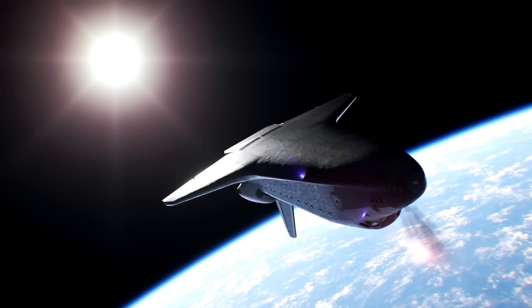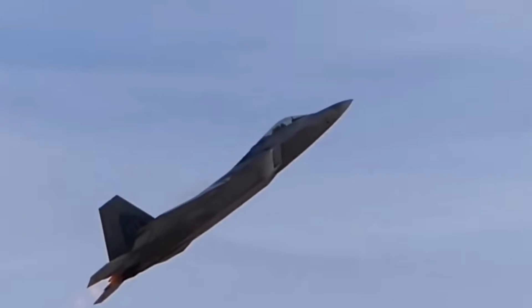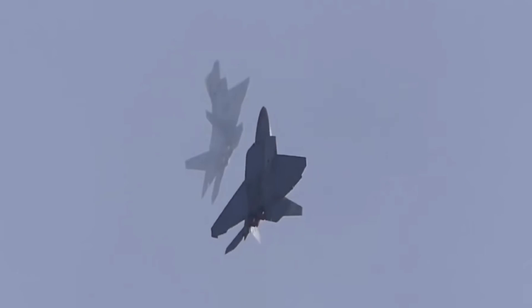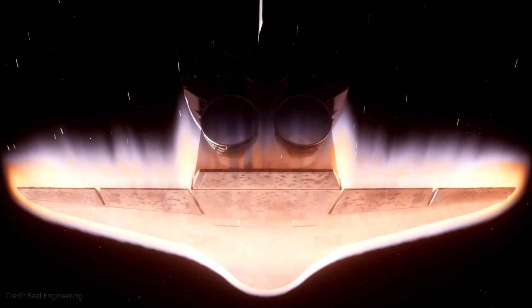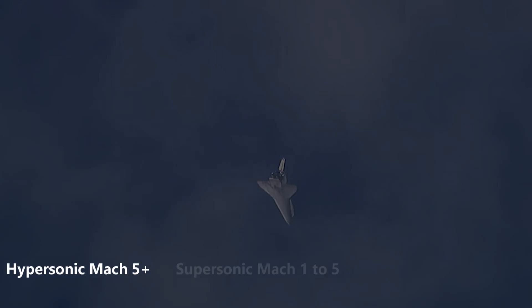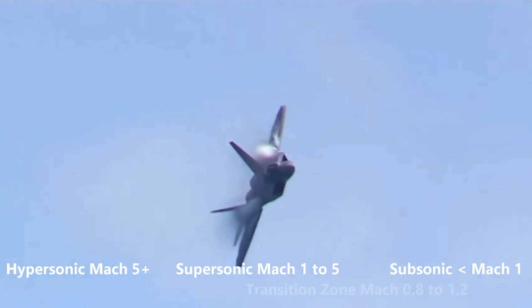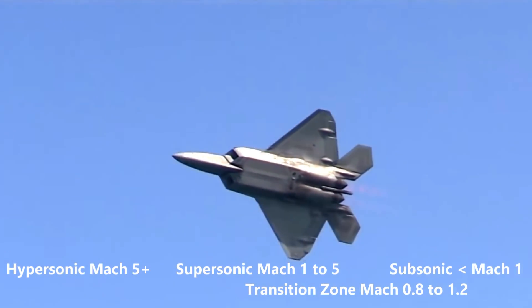The other thing to do is beef up the reaction control system. This is an American advanced fighter jet — it does things that would be aerodynamically impossible without thrust vectoring. Thrust vectoring is used on the Starship system, but it's very limited. If you want to control a massive ship falling at hypersonic speeds through thin atmosphere, you can't depend on aerosurfaces completely. The problem is that while hypersonic flight is a little harder than supersonic flight, the effect on aerosurfaces of subsonic flight can be the exact opposite of the effect of supersonic flight on those same surfaces.